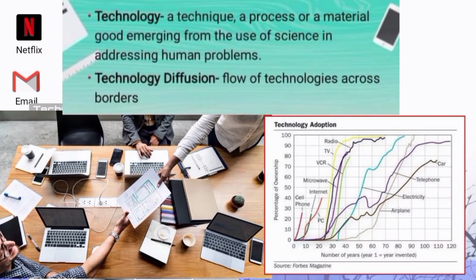And talking about technology diffusion, it is the flow of technologies, meaning the process by which the adoption of new technology spreads widely throughout the world for one common goal of development, and people began to utilize technology in their daily lives. The outcome of invented technology also suggests the effectivity of the technology. For example, since we are experiencing new normal education, society may have adopted the internet faster.